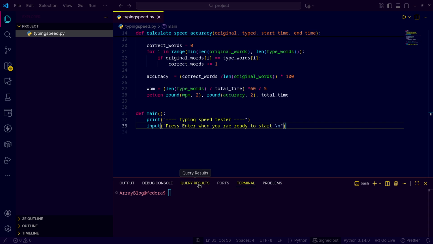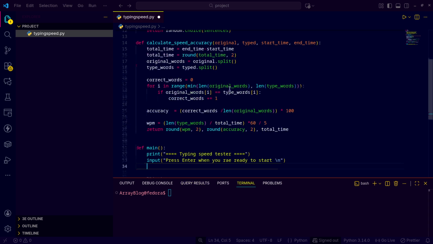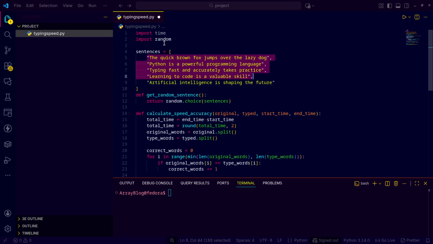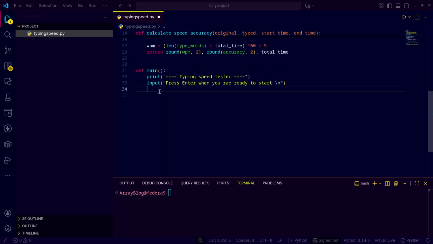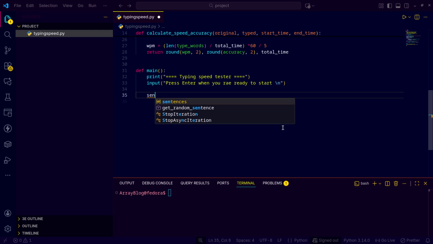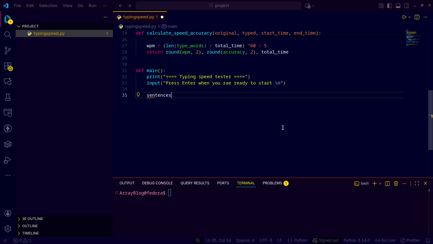Now we are going to fetch a random sentence to show on the screen for the user to type. Basically, we are going to get one of these sentences at random, and display it to the user on the screen as the sentence they have to type. So we'll say sentence equals get random sentence, right?